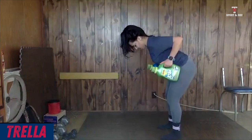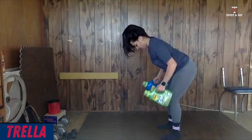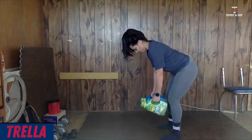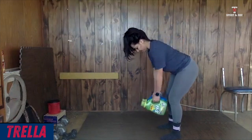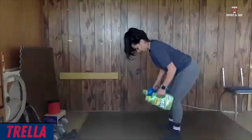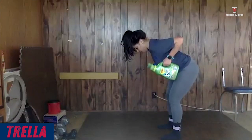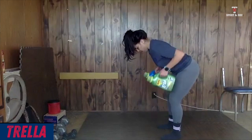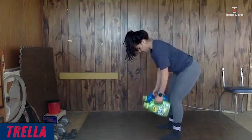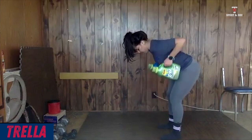Okay, pull those shoulder blades back, Trella. Just a little rounded through that lower back. And you can see she's got her chin tucked. Both arms are moving as one. Elbows are coming back. She's got those soft knees. Nice, good job. Yeah, keep going, we're nearly there.